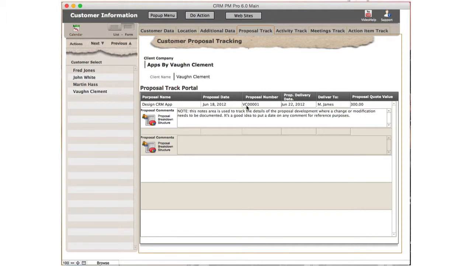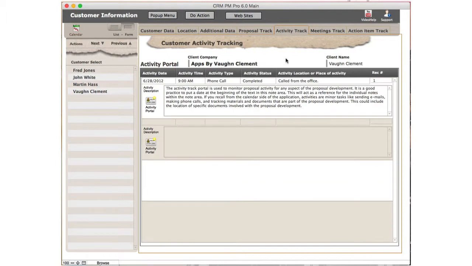That way the proposals are unique to this particular customer and easy to define when you're back in the proposal listing to find an individual. For example, if I was doing a find and I wanted to find all the ones for Von Clement, I would put in VC, and then everything for VC would come up as far as a list view of different projects.